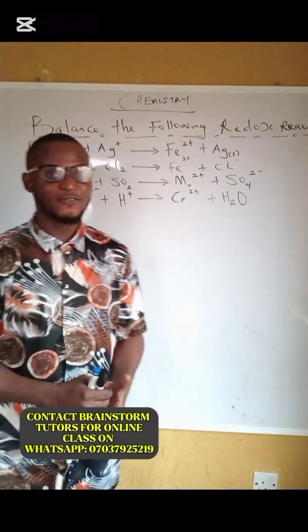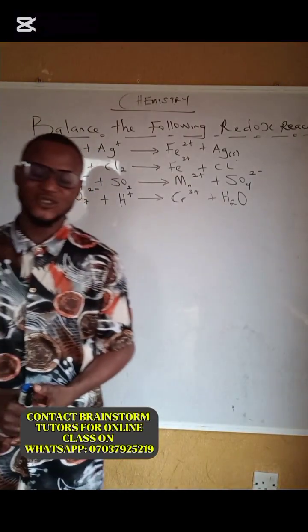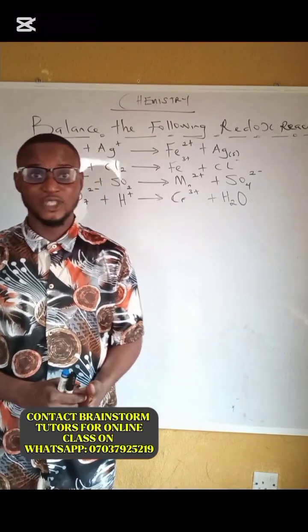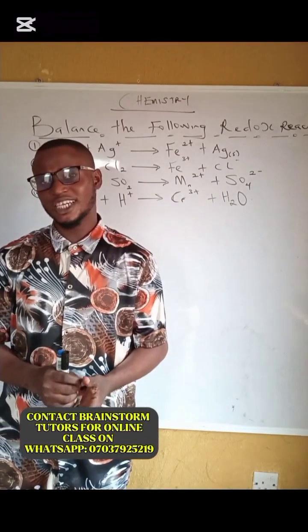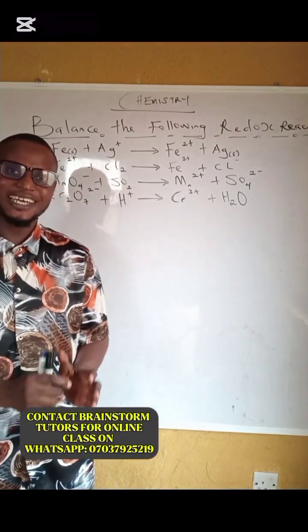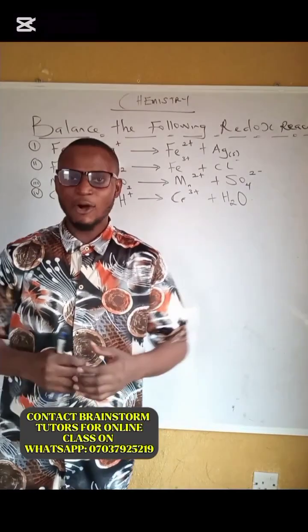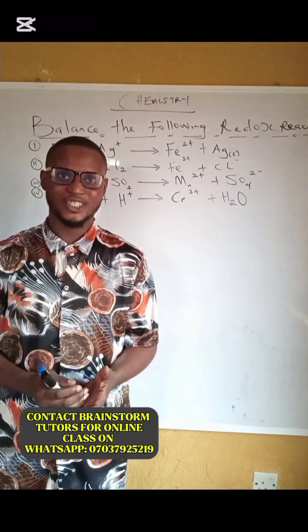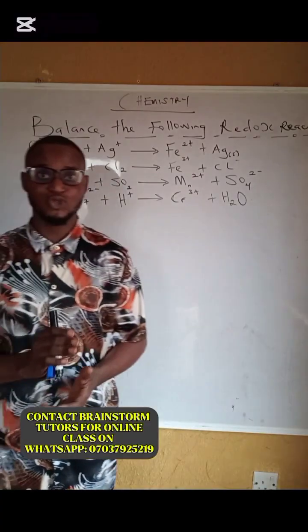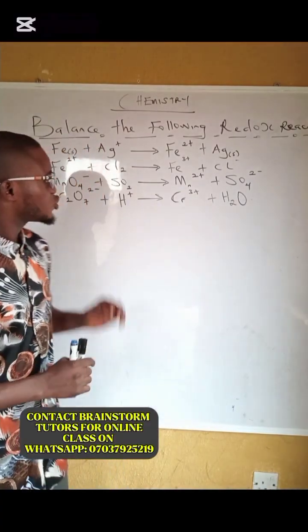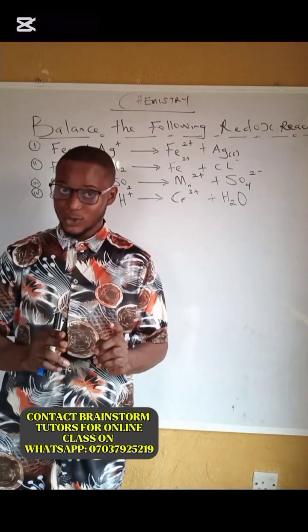So, what we have today, we want to talk about chemistry, and the topic that we have today is redox reaction. Of course, we all know redox reaction, but we want to actually emphasize on balancing redox reaction. How can we balance a redox reaction? It's very simple. I'm not going to stress you much because I'm just going to go straight to the point. Now, to balance a redox reaction, there are two simple ways.